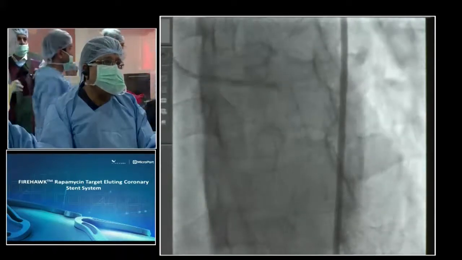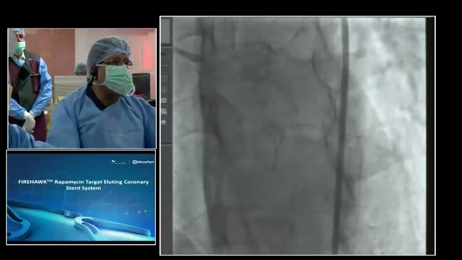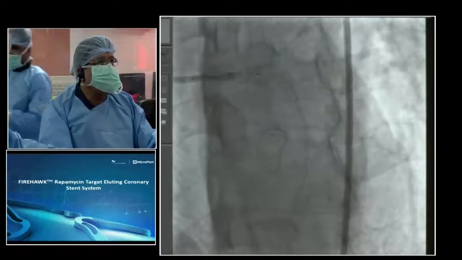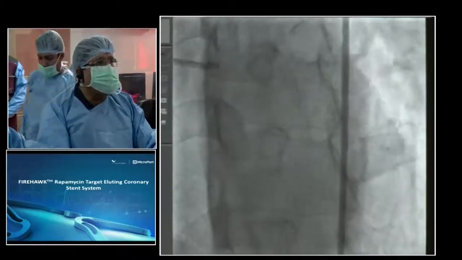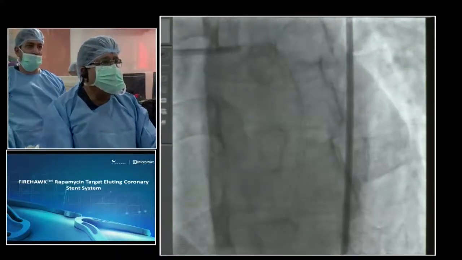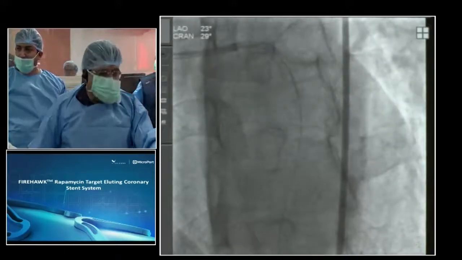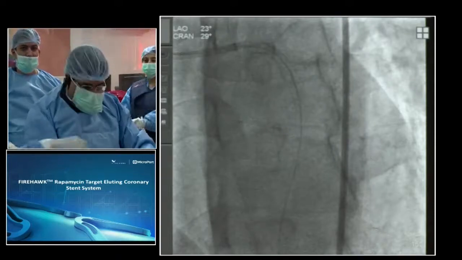We can check for anything unwanted distal to the stent, but it is relatively less likely because it's a recently deployed stent in the LAD, so it is unlikely. At this moment, it is important that we don't let the guide get sucked in, so we have to pull the guide while we are trying to withdraw the balloon, which has been done in this case, and now the guide is sitting just close to the ostium, not really sucked. Give me a 4 millimeter balloon, please.